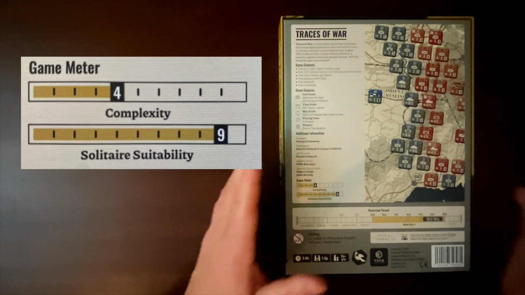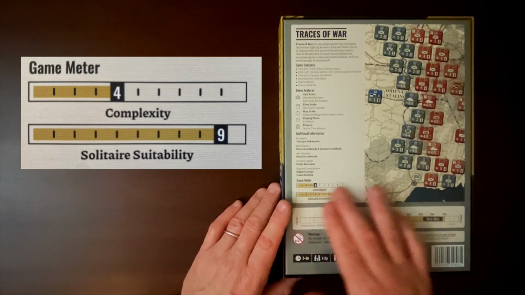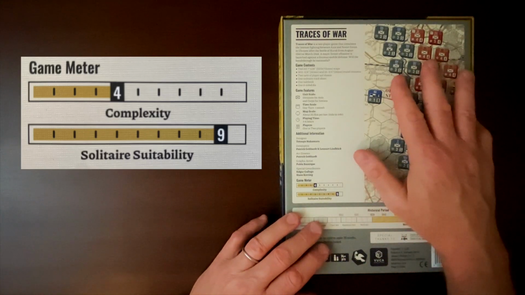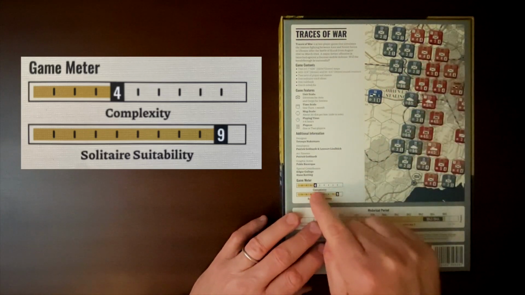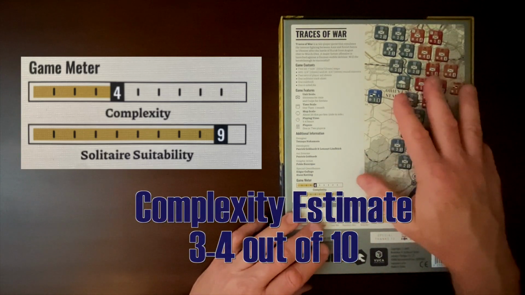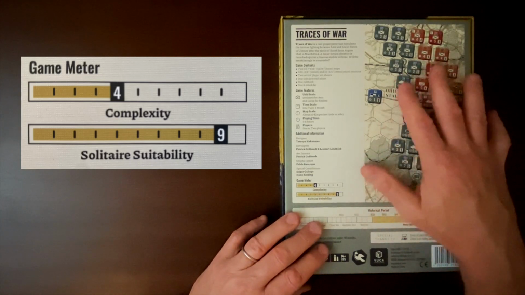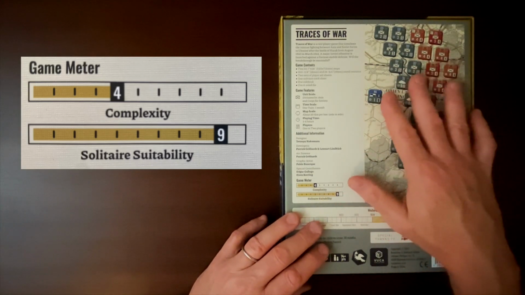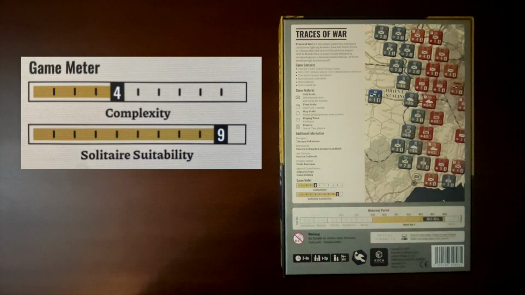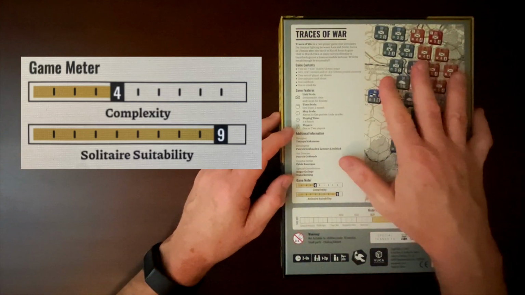I've read through the rules. There's about 18 pages of them. We'll take a deeper look at the rules as we look inside, but it feels right. Especially if you are familiar with hex and counter war games, this could even be lighter than a 4, perhaps a 3, because there are a number of mechanics, combat resolution, movement, supply, zones of control, that are going to feel very similar to other traditional hex and counter war games you've played in the past. So if you are an experienced hex and counters war gamer, I think you're going to be able to jump into this game very quickly and move along.